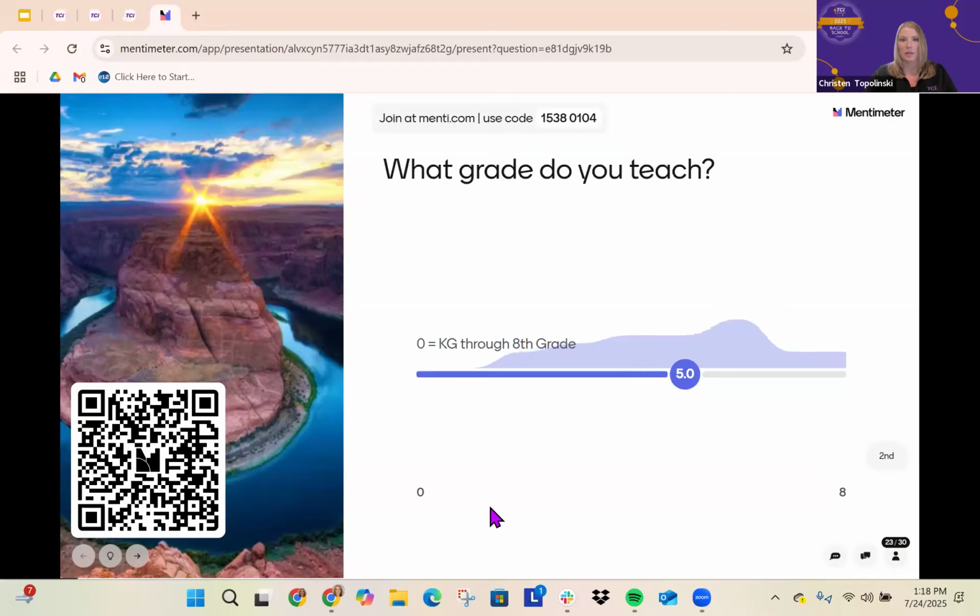All right, we've got, it looks like, even first grade in there. We've got upper elementary. We've got middle school. We've got a little bit of everything. Do I have any kindergarten teachers? I'm looking to see if I've got kindergarten, second grade, first grade, third grade. That's great. We have got a kindergarten too. So we've got a little bit of everything, which is great.